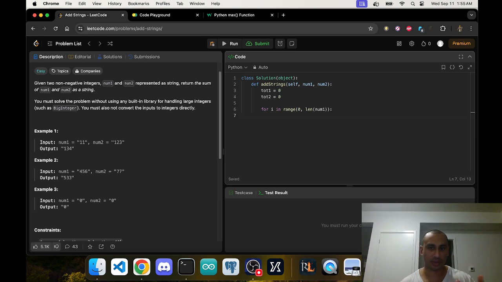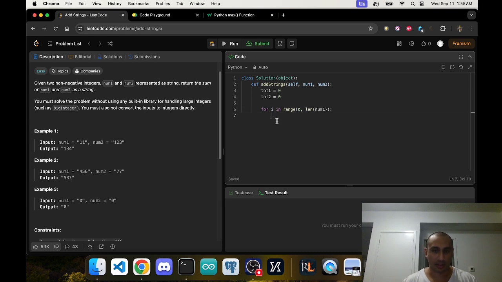So string position 0 would be 1, string position 1 would be 2, 2 would be 3, right? The same way an array would be. So you could use a string as you would an array. All you have to do is reference the index.